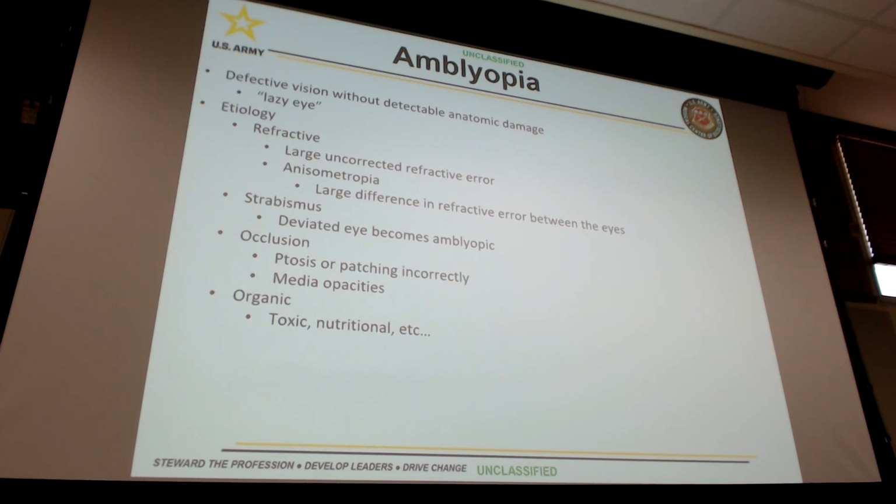Strabismus, again, we talked about, if you don't correct that eye turn, the brain is not going to send the signal to that eye, it's just going to turn it off. And then if you have a big scar in your cornea, if you're born with a corneal scar, if you have eye trauma as a kid and that cornea scars, or if you've got congenital cataract, if you're born with an opacity in your lens, then we need to perform surgery. And again, by we, I mean not me, ophthalmology needs to perform surgery to get rid of that blockage, that occlusion, so the patients can see, so that both eyes start working correctly. Okay.